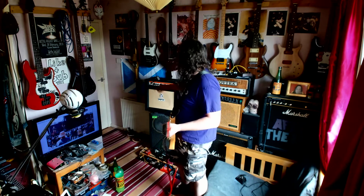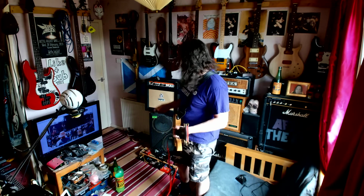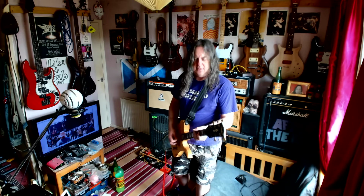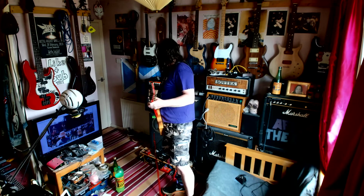So that's the gain at half, the volume at like one or something. It's only got one knob, being the dirty shape. So you want a dirty shape, obviously. Dirty shape left. Dirty shape right.